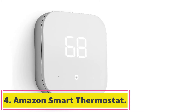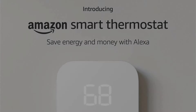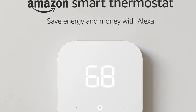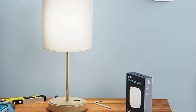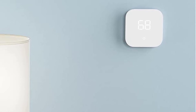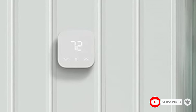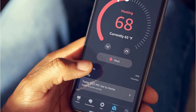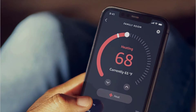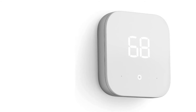At number 4: the Amazon Smart Thermostat. The Amazon Smart Thermostat is the least expensive smart thermostat tested. It works via the Alexa app and with Alexa voice commands. You need a compatible Alexa-enabled smart speaker or display to use voice commands, but you don't have to enable an Alexa skill since this is an Amazon-branded product. This thermostat is Energy Star certified, saving an average of $50 on a yearly energy bill. It has a simple, modern design and an optional wall plate if you need to cover any old paint or holes. The touchscreen interface is minimal but makes it easy to adjust the thermostat and switch among heat, air conditioning and other basic settings.